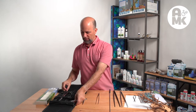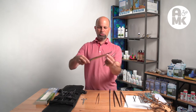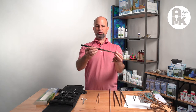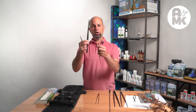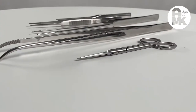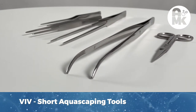And then I also like their curved tweezer just because of the polish in the finish, and it's real easy to squeeze and grip something. So it's nice. So we'll push VIV aside for the rest of this. You all know how I feel about this and their glassware being top notch. And we'll look at some of these others compared to ADA.